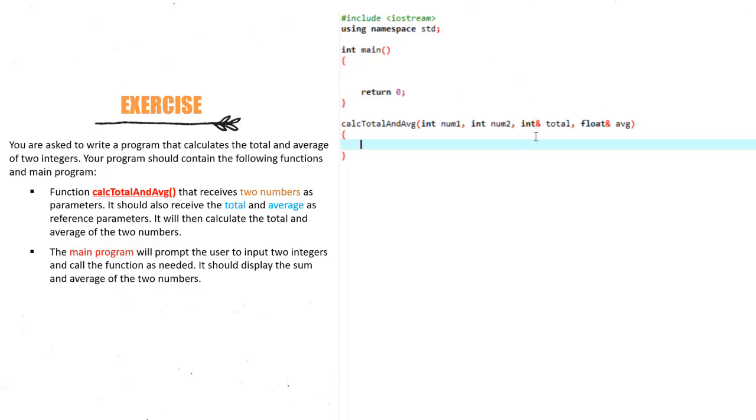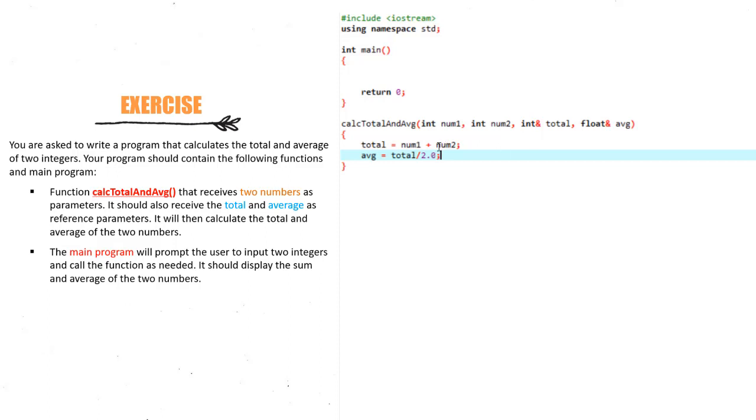Okay, so we want to calculate the total, so just use the parameters that we have. Total equals num1 plus num2. Then we calculate the average, equals total divided by 2.0.